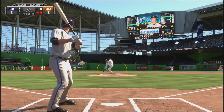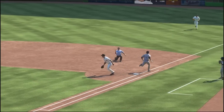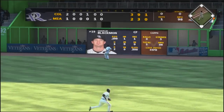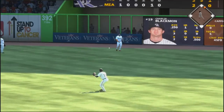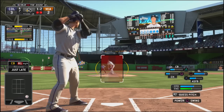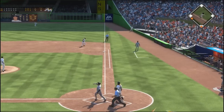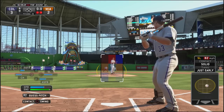Check out this web gem — Josh Rutledge grounds one that hits the pitcher, and the third baseman runs all the way behind the pitcher and throws him out. But it didn't really matter because the very next at-bat Charlie Blackman smacks one that looked like a home run to me. I could have sworn it was a home run, but they counted it only a double. I don't know if there was a review — it looked like it hit the scoreboard, but they're saying it hit the wall. Blackman at third, and Tulewitzki hits a foul ball that the first baseman catches to end the inning.